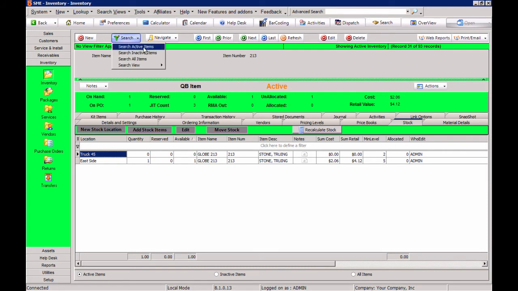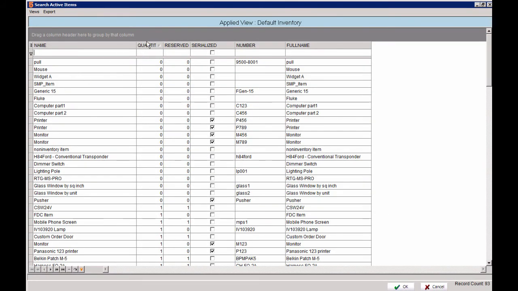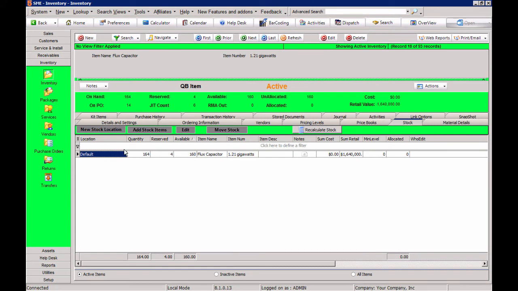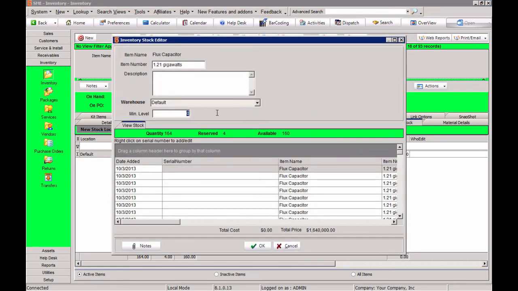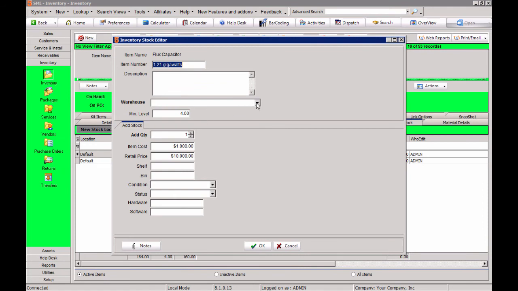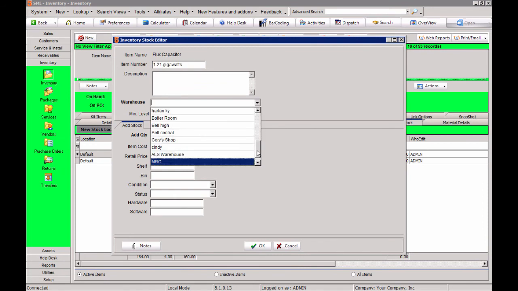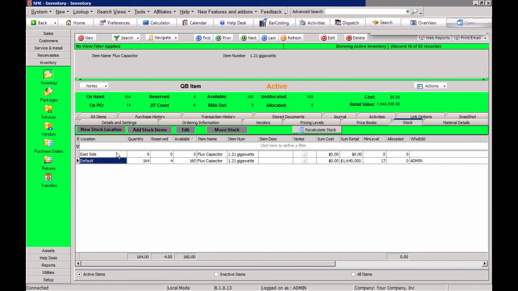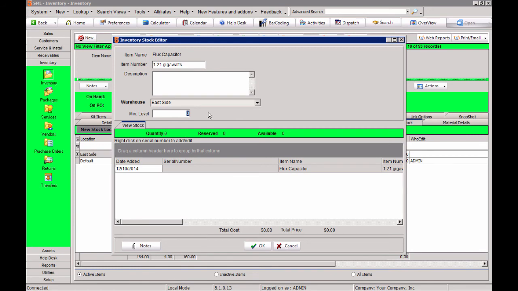So if we go to another inventory item, we can do the same thing. Let's find one that has some stock. So for this one, this is a default warehouse. I'm going to edit that stock lot on this particular inventory item, and I can put a minimum on this. So I want 17 of these in the main warehouse, and maybe I also want to have some in our east side warehouse. I'm not adding stock, but I want to add a minimum quantity. So I'm going to now edit that stock detail I just created and put in a minimum quantity of 5.